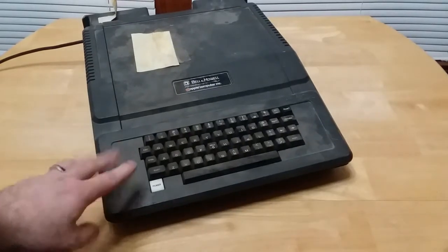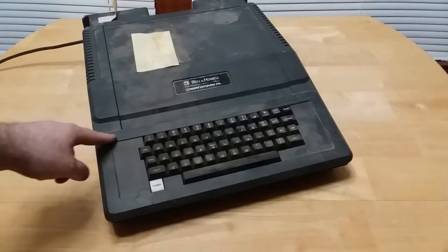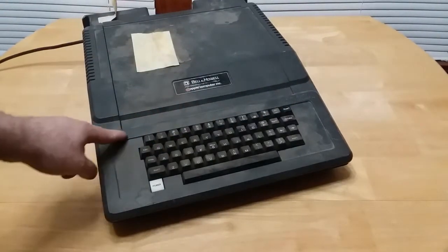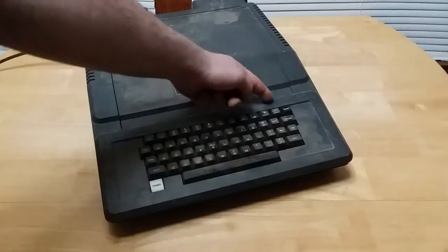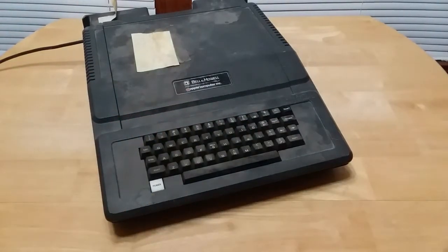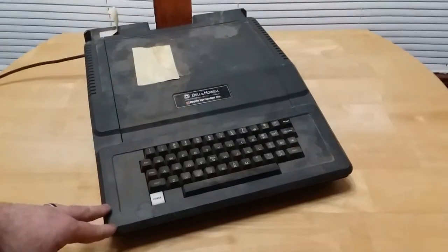So a little bit of a weird oddity with this. When I pan the camera over, there's some real damage here. There's the engraving here and here. They just engraved the serial number here. Serial number is engraved on the bottom. And the elementary middle school that this thing was used at some point in the late 70s and early 80s. But as for that, I know nothing about this machine.